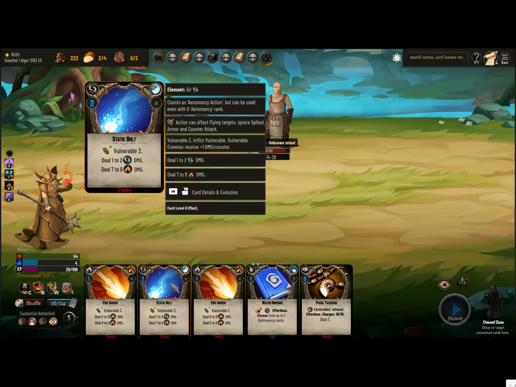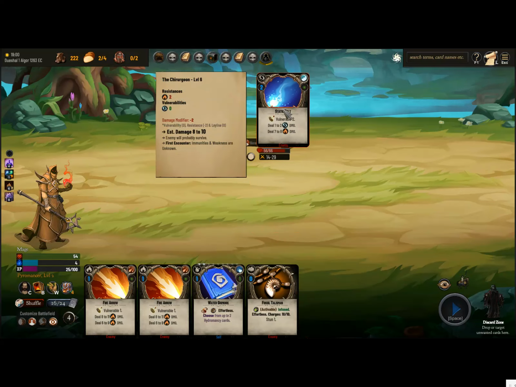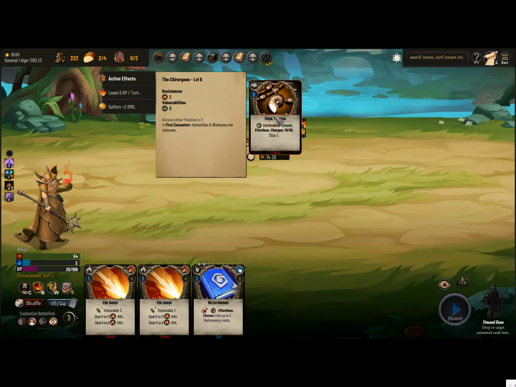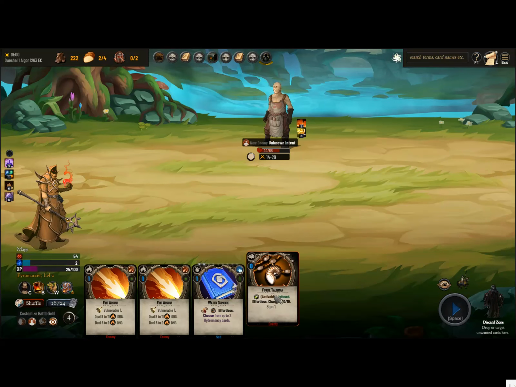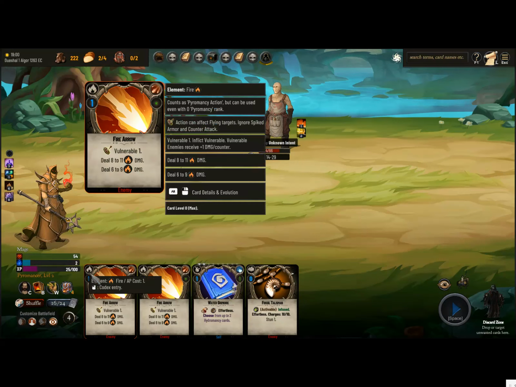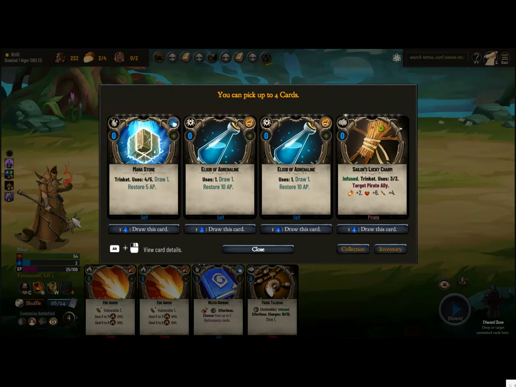Okay. Vulnerable. Okay, we're starting to get a little low. Is he immune to stun? Oh, first encounter, unknown. I don't think he is. We're kind of low. I kind of want to do all of these. So let's go into our backpack.